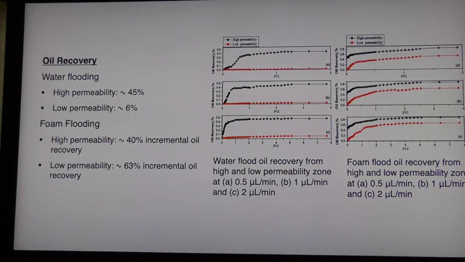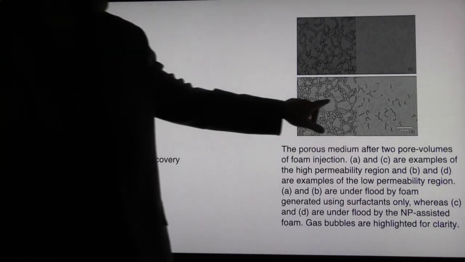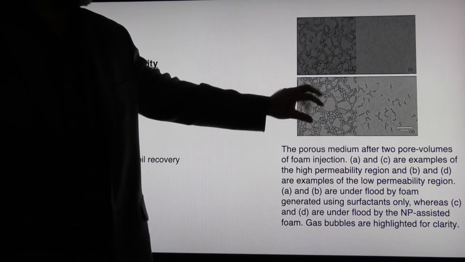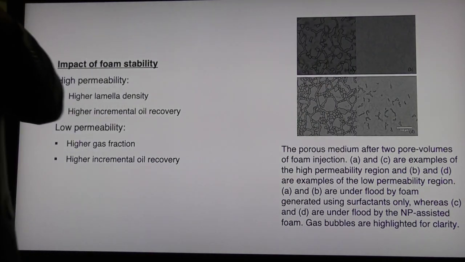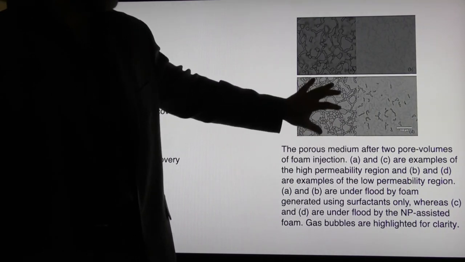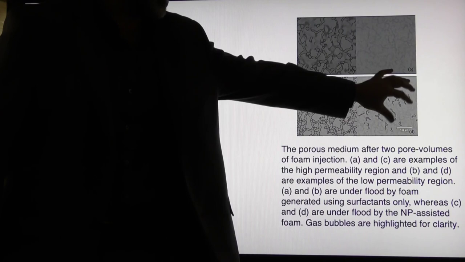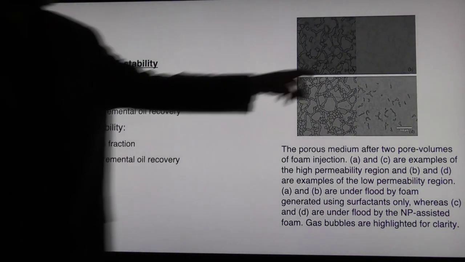And this showcases the idea of using nanoparticle-based systems to strengthen these foams for injection in the subsurface. What happens is when foam is formed, these little bubbles, when they're stable, the more stable and the more effective they are, you get smaller bubbles that last for a long time, and that pushes the injectant to go inside the area that normally wouldn't see any action, as you see here.